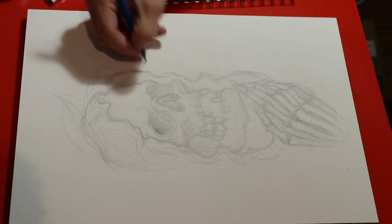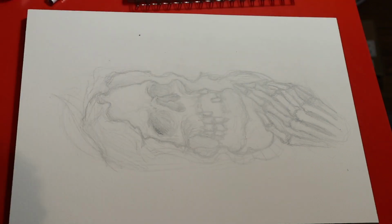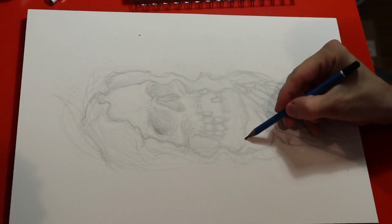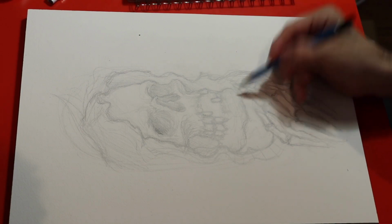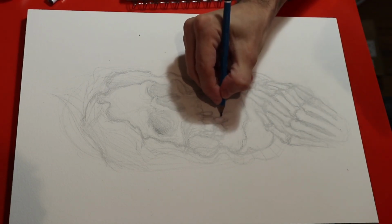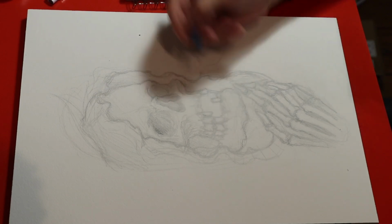As you can tell, I also like a lot of shapes in my drawings. I think it makes it a lot more interesting. It's appealing to the eye. It's a lot to look at, but it's also important to not overdo it.